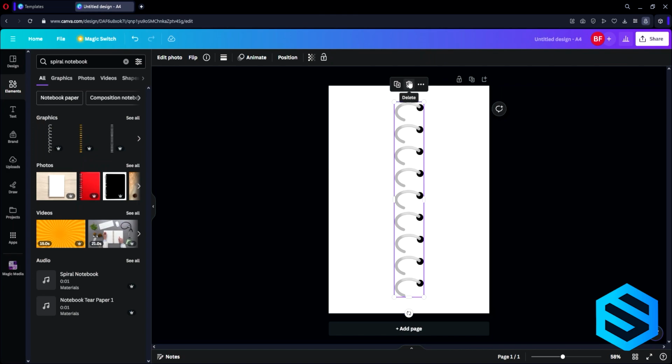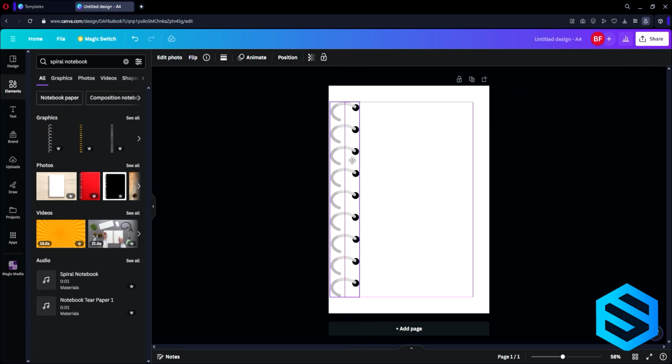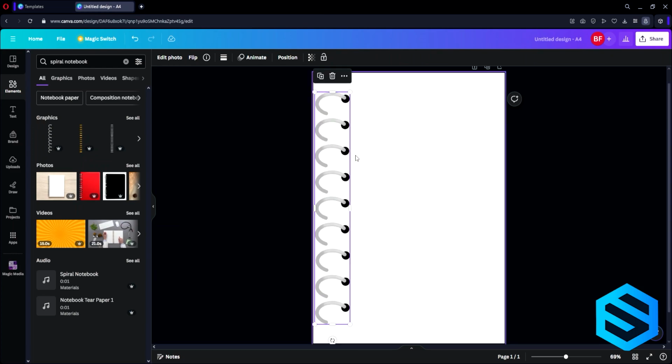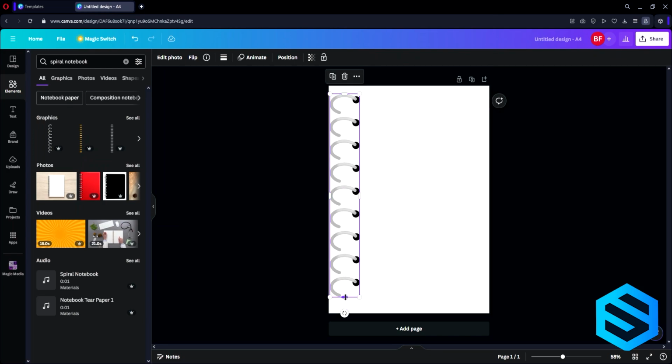Okay, so you just click on it, you just drag it here, you can make it any size, right? So you can make it less, you can make it bigger, you know, it's up to you, right? So this is okay, it's fine, not gonna mess around with it too much. I can actually maybe drag it a bit to the top and to the bottom to make it fill the space a bit more. Yep, like this.